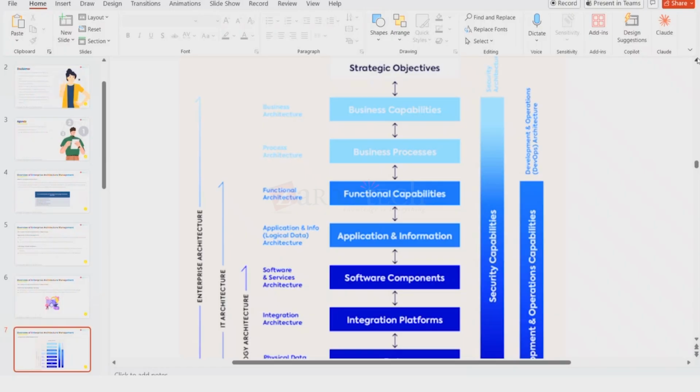Just beneath the strategic objective, we have the business capabilities. Business capabilities indicate the things the business is able to do, like manage customer relationships or fulfill orders.